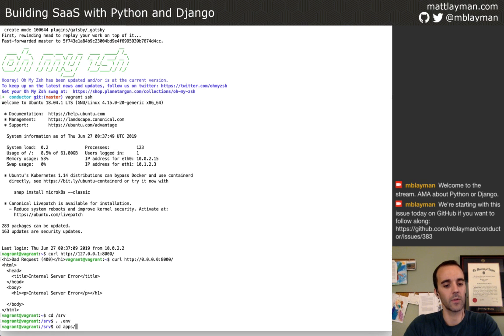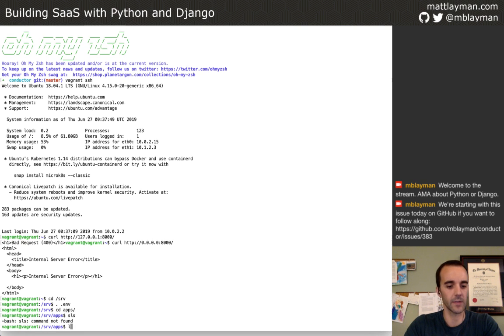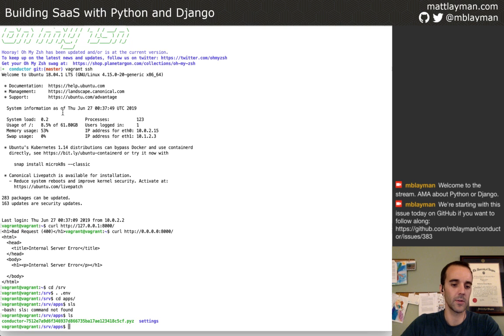And we're going to go into the apps where we've been putting these things. And if we do a list here, you can see here's the app package itself, this PYZ thing. And here's the settings files, which I've copied in because we're just kind of faking it for now by hacking in directories in certain places where they'll work, with the intent of properly filling in the deployment later.